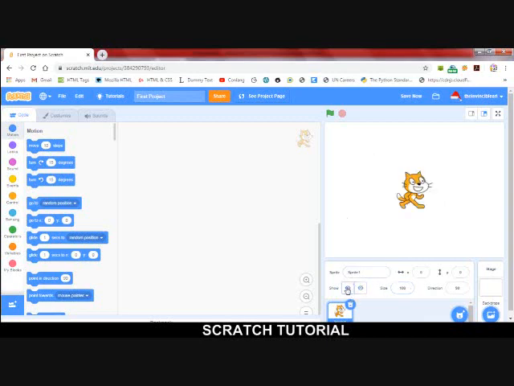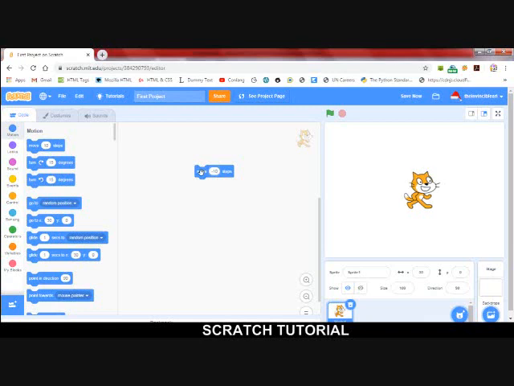Show: you can hide the cat, you can show the cat. So if you're making an animation, maybe the cat can show in a particular place and maybe hide in some other scenes. So this is motion, so you can move the cat. Just click and drag a block which you want to use. Put it here. This is the editor, which is where we will be making the code, and just drop it here. Move 10 steps, and when you click on it, it has a yellow highlight for some time, and that means that it executed that code, and it just moved 10 steps, as you can see.